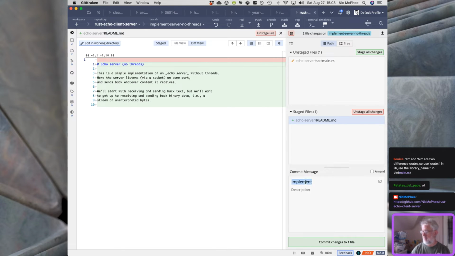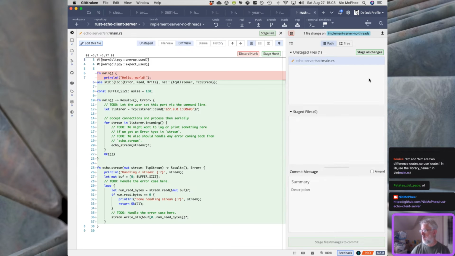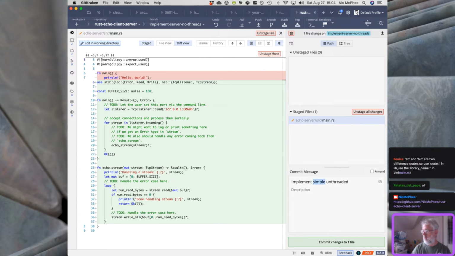So let's add a simple README for the server. That doesn't really do much. And now implement simple unthreaded server.